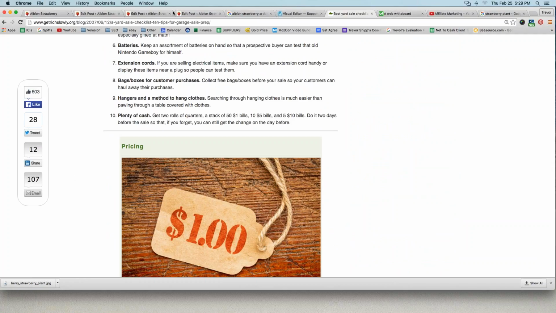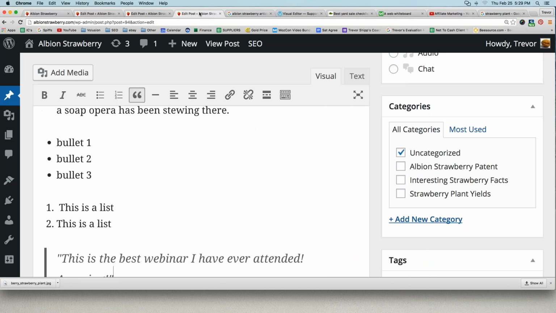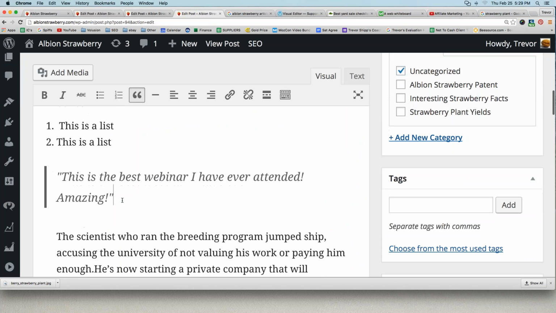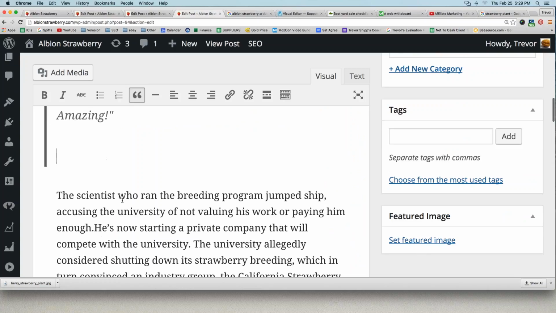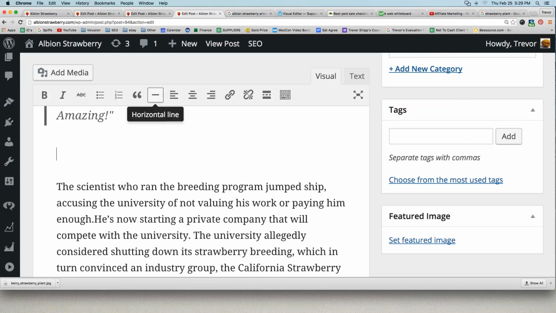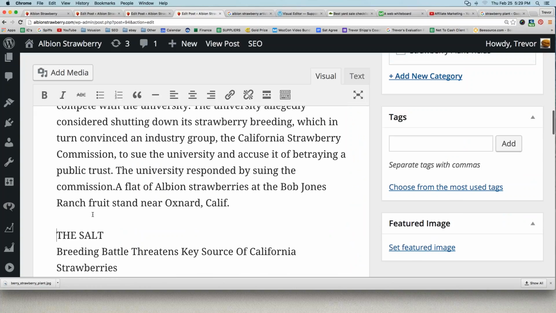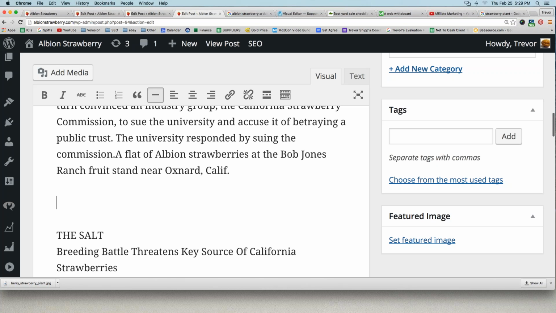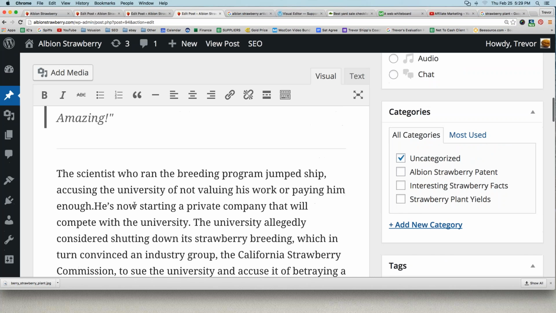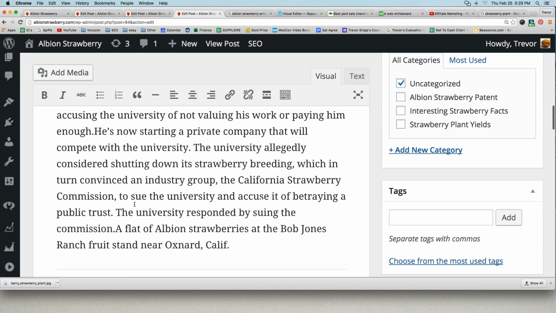It breaks things up a little bit. It separates. What's cool is you can create a line really easily using your WYSIWYG. And that's this option right here. Just hit horizontal line and boom. See that? I want another line to break up these two paragraphs. Boom, there's another line. See how nice that is? It just kind of formats it real nicely.